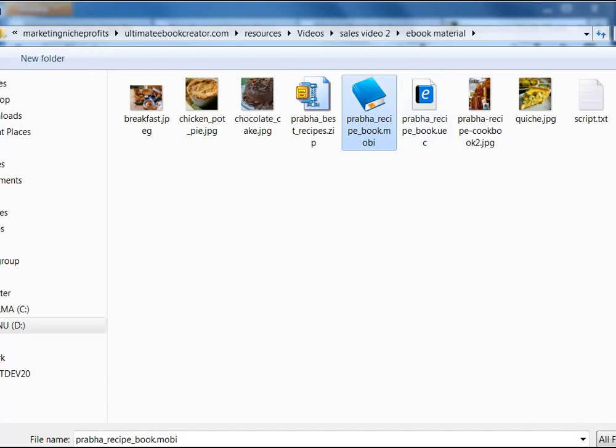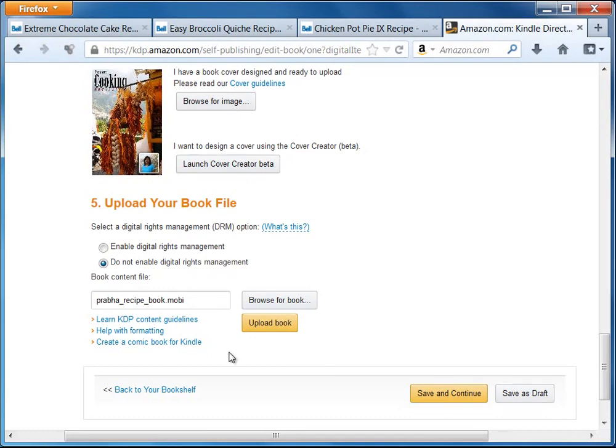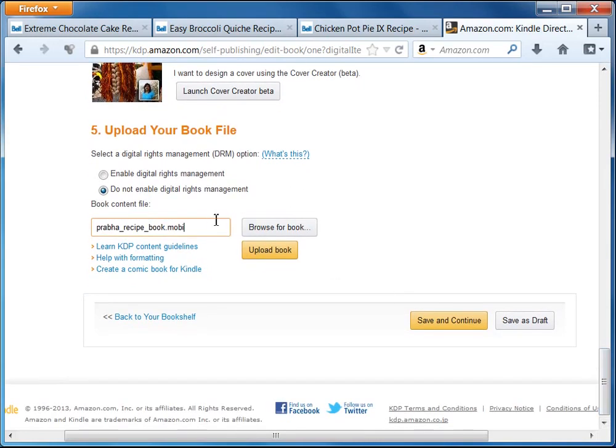And once again, a lot of people ask me that Amazon allows you to upload EPUB, HTML, MS Word, and PDF. But the reality is that Amazon actually converts all those into Mobi. So I only recommend that you upload Mobi. At the very least, if you want to upload an EPUB file, go ahead, but I would not upload anything more than that. If you want to guarantee that your book is going to look exactly the way you designed it in Ultimate EBOOK Creator and your formatting is good. So let me go ahead and upload the book.